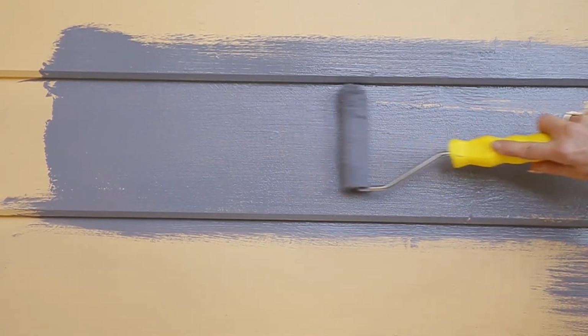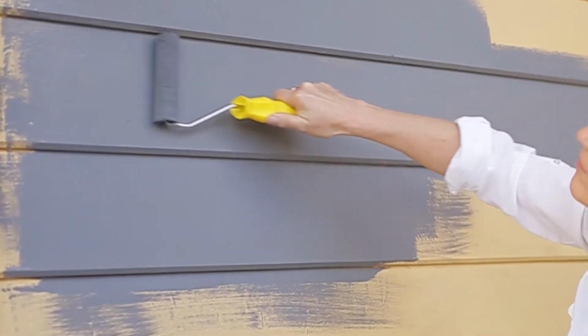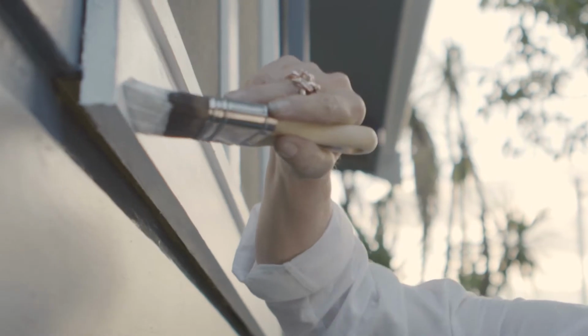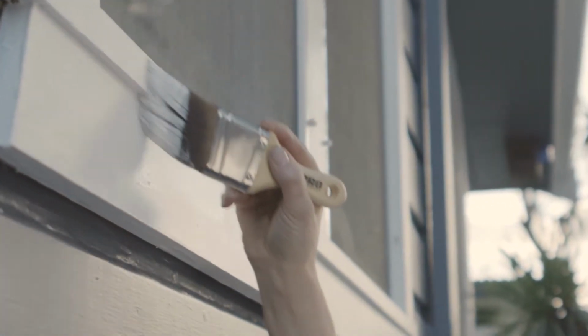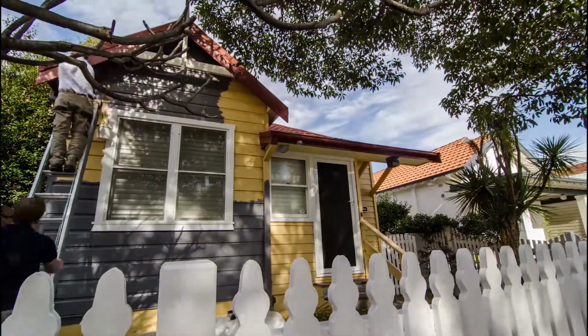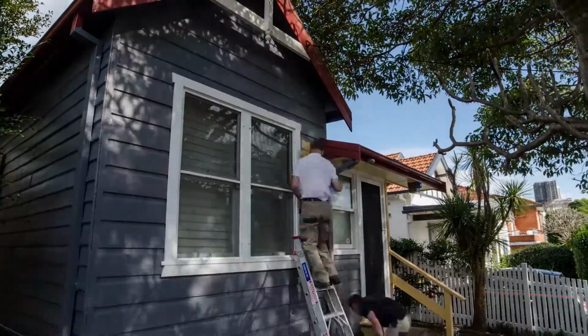Next, move on to the walls. The equipment required here is dependent on the nature of the surface you're painting on. Finally, paint the doors and windows. Make sure you move the windows when painting so they are not painted shut. Weatherboards will need to be painted with a brush or spray, while brick and render can be painted with sprays or extra long nap rollers.